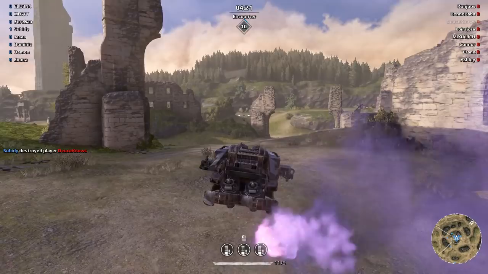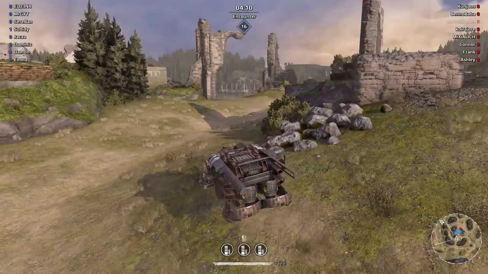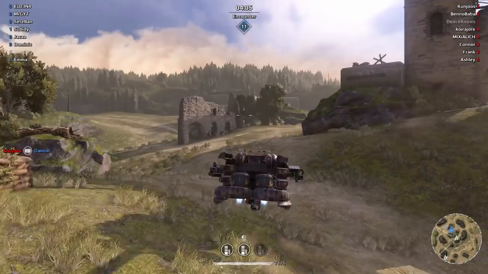All right, we are on cap already. We haven't run into anyone yet. Keyword is yet. Dare we just camp here? Just sit here? Oh, we got somebody. Where is he? Where is he? Not over there. I'm still getting used to the sideways radar. It screws me up every time.